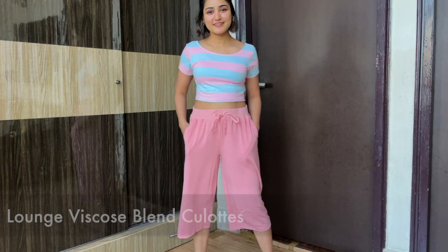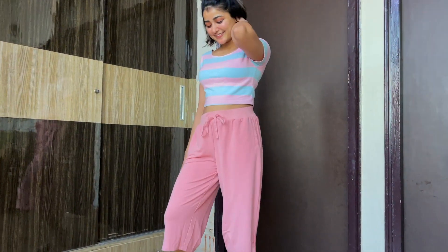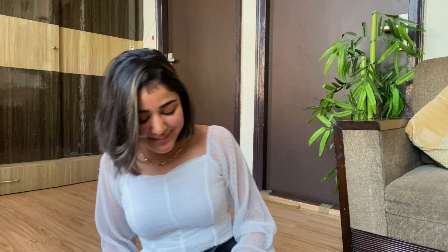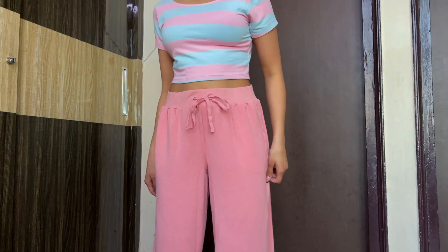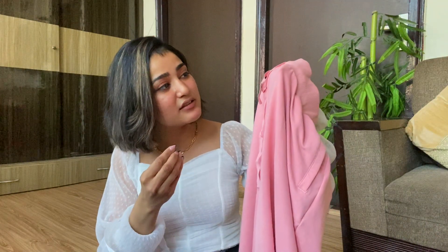When I'm not sleeping and just lying around at home, maybe editing or chilling, I ordered myself these pink culottes from their loungewear collection. It's a perfect cute pink color and the perfect thing to have even if you're working from home or taking online classes — you should be comfortable on the bottom half too. The material is just so soft. I love investing in these kinds of soft, comfortable pieces because it just makes your life easier and you don't have to worry about what's uncomfortable on your body.